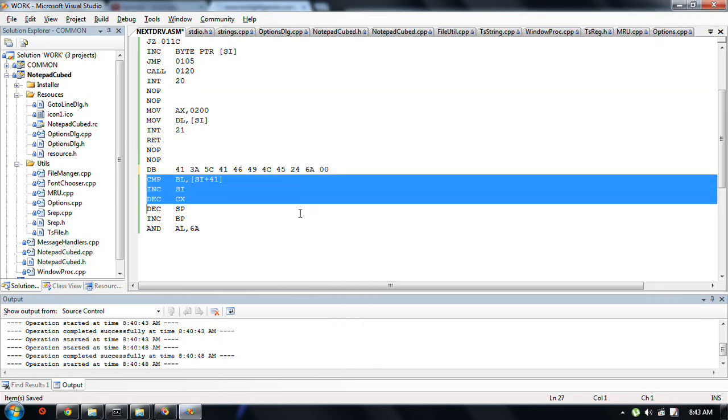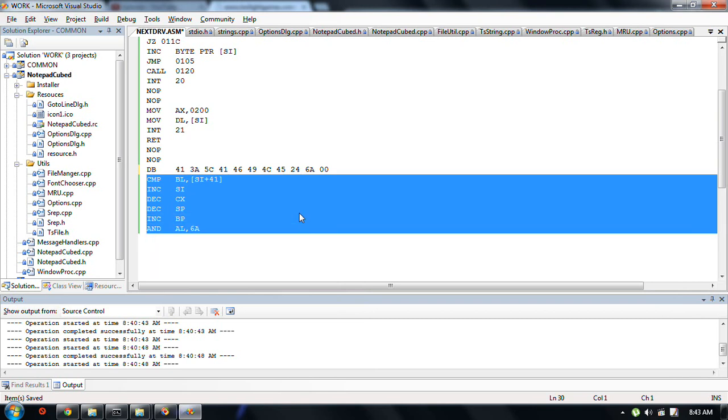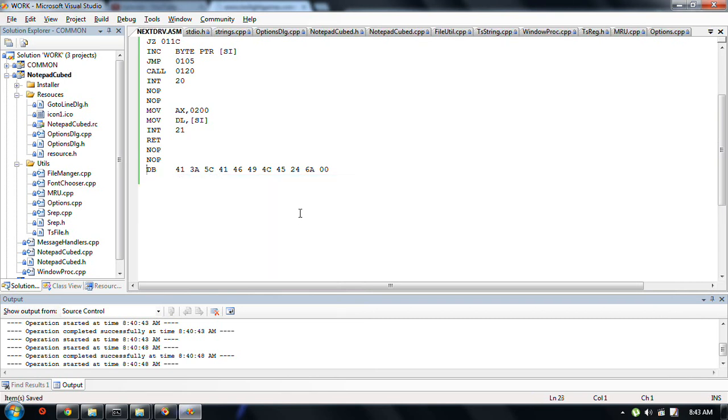Now that actually accounts for all of this. Now that is a command that the debug program accepts.